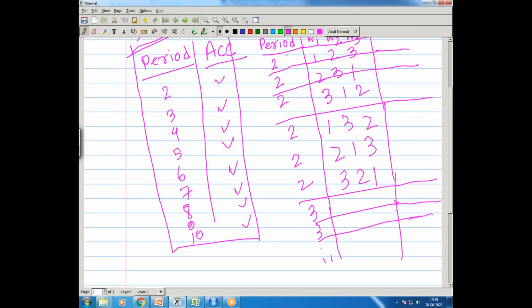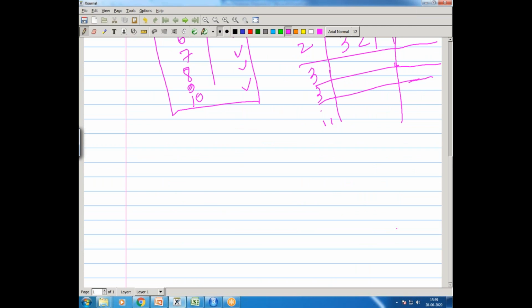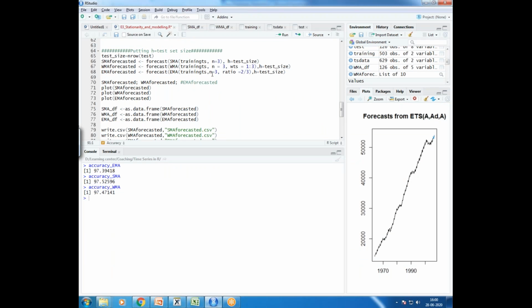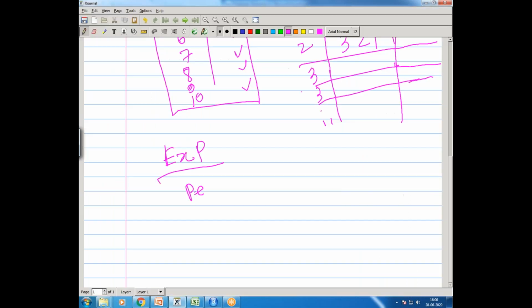And for exponential moving average, I need period, you may start from 3 as well.